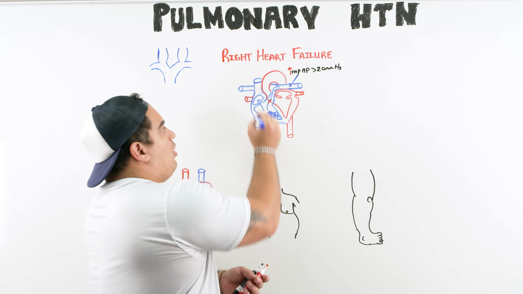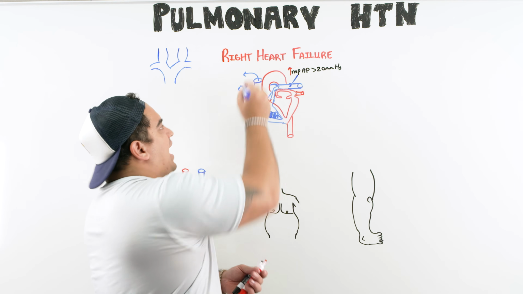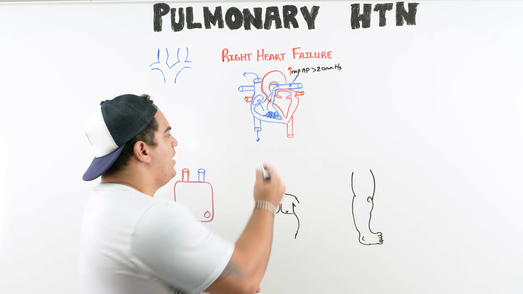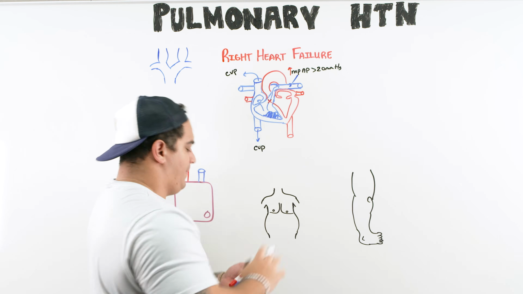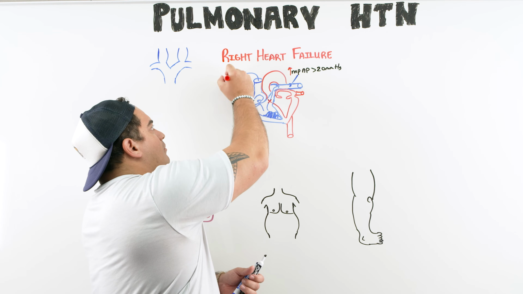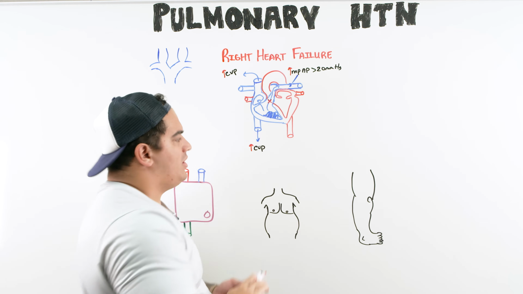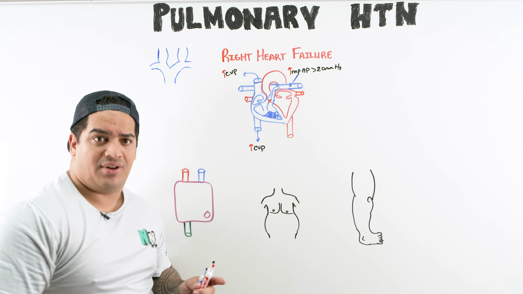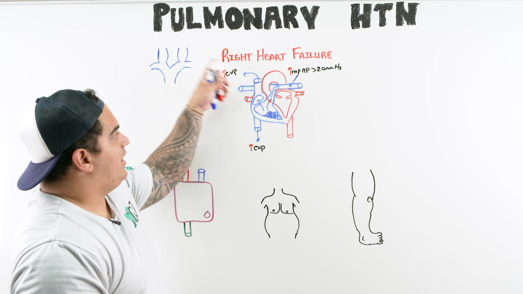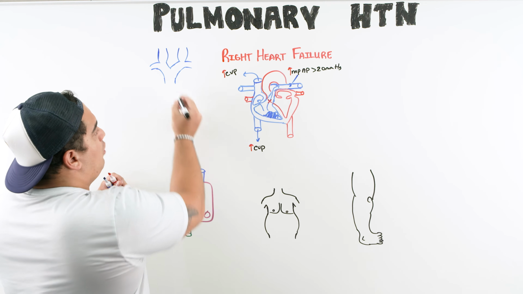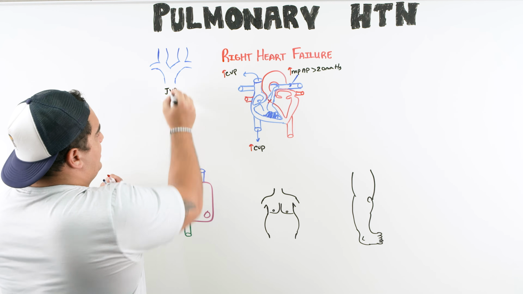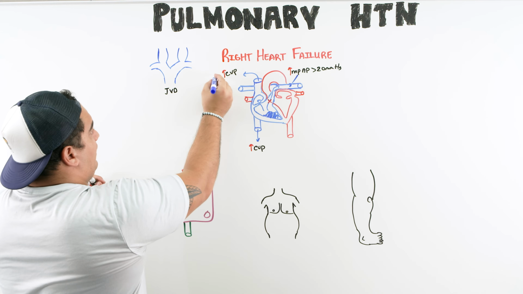And so this leads to what we explain as high central venous pressure. So patients will have high central venous pressure. This is basically a measure of right atrial pressures. If this is really high, it can start causing blood to back up into these vena cava circuits. If it backs up via the superior vena cava, it can cause distension of your jugular veins, which we call jugular venous distension, via high jugular venous pressures.